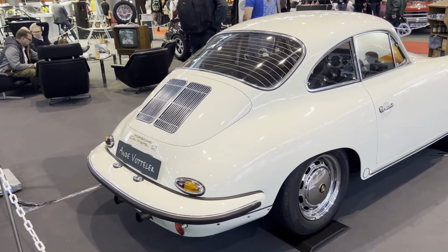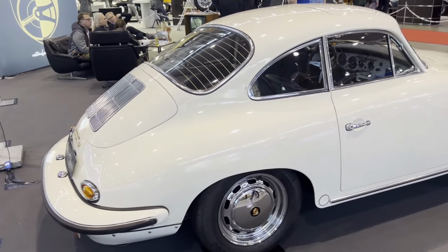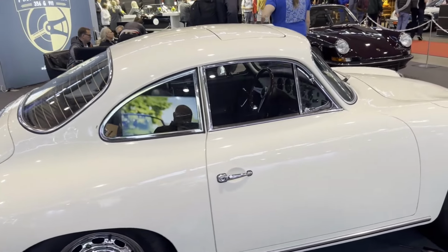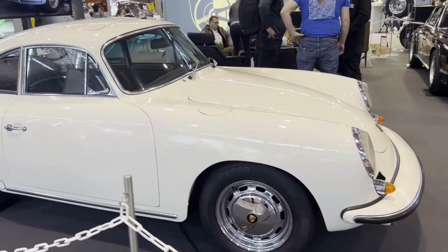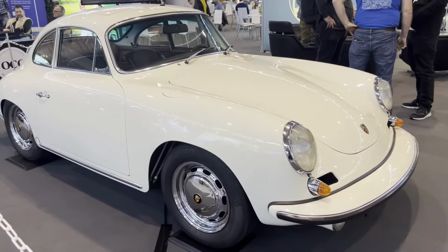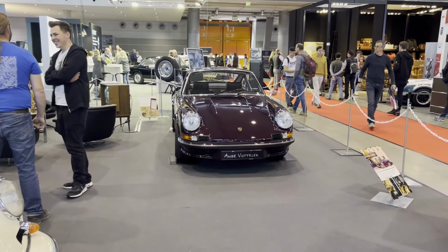And speaking of rare 356s, have a look at this Carrera 2. Basically what they've done is stick a 2-liter engine in it. A last hurrah of the model, because it was produced for about 15 years at that point, before they switched completely to the 911. If only I knew how to time voice recording to camera shots.